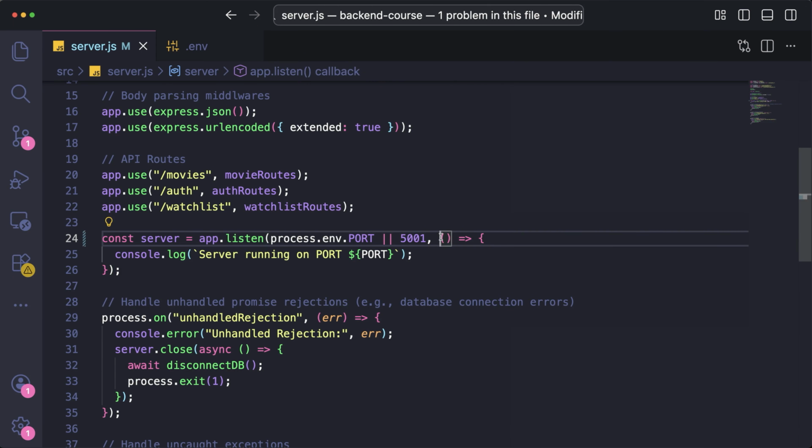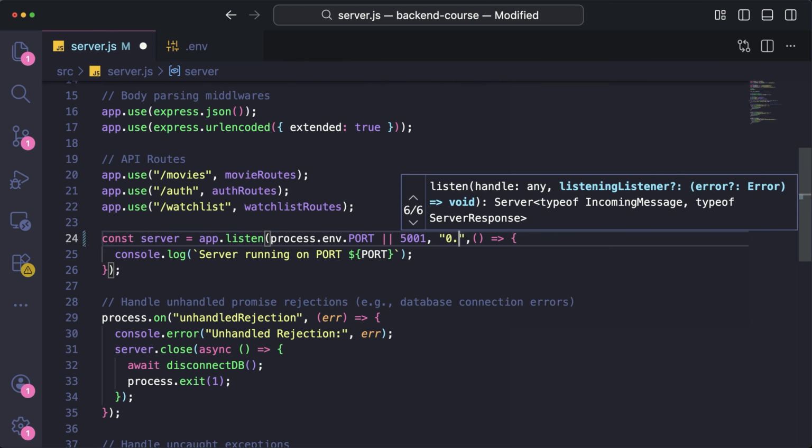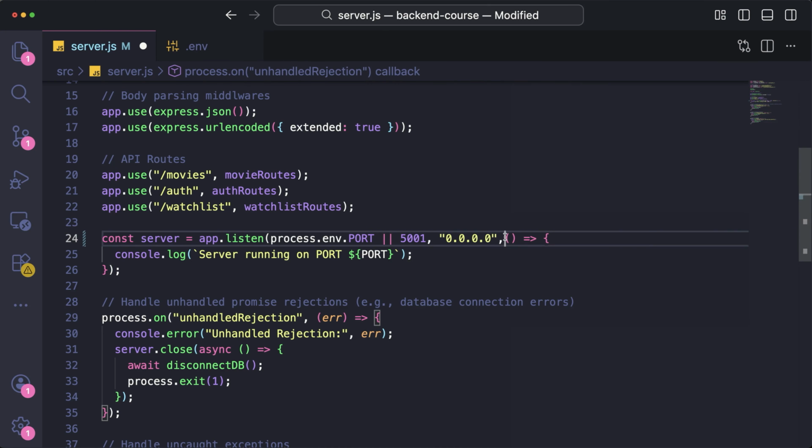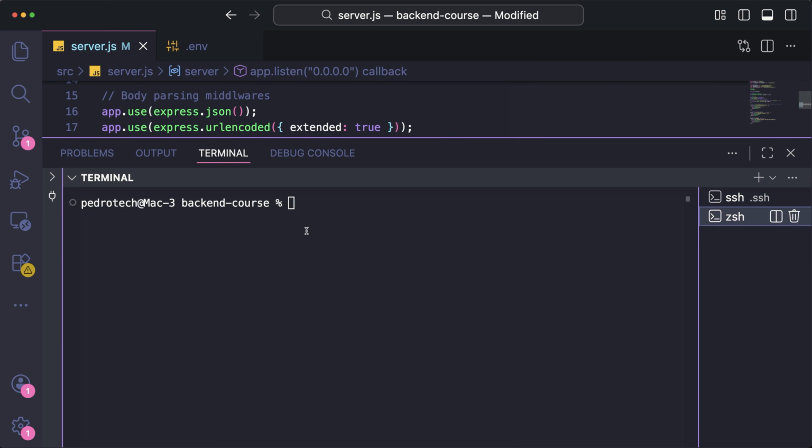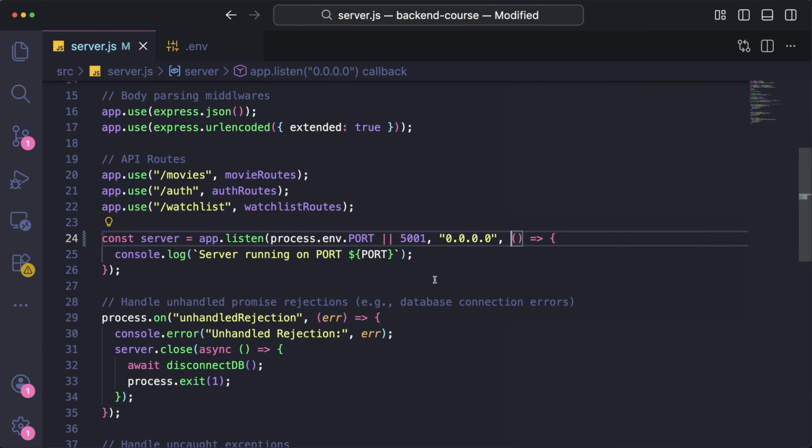Also, we need to make sure that the API listens to the following. It needs to listen to 0.0.0.0. Now, why? This looks pretty random to be honest, but it's because the VPS is not our laptop. So when we run the Node.js locally, you know that the API will default to running on our localhost. But when it's on the VPS, it's not on the localhost. Instead, when we set 0.0.0.0, we're basically telling Node that we want to accept traffic from any network interface, not just our computer. So this will include things like our localhost, like we did before, but also external public IPs, private IPs, load balancers, our domain, actual users, all that kind of stuff. So it's essential that we do this.